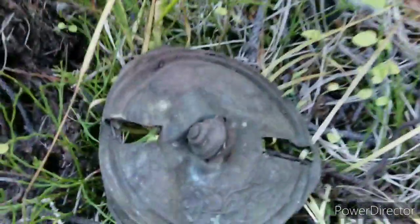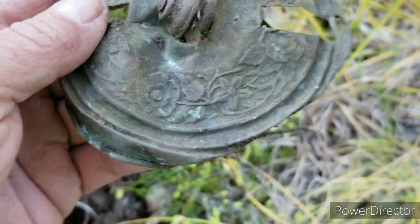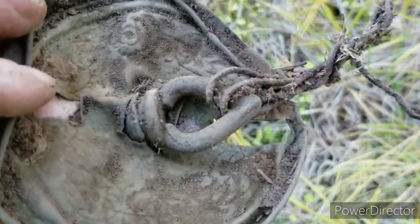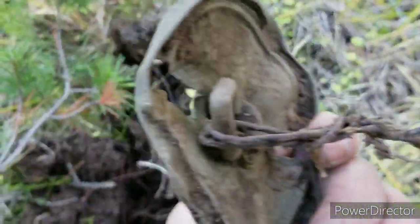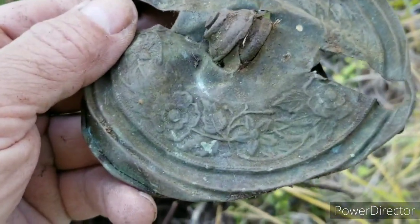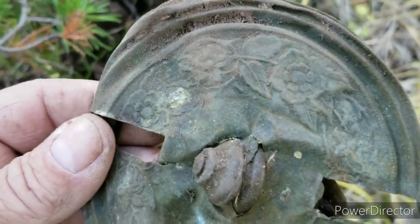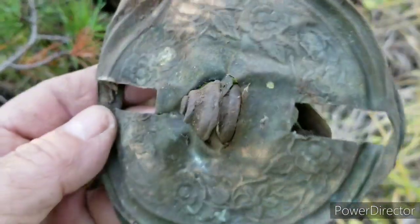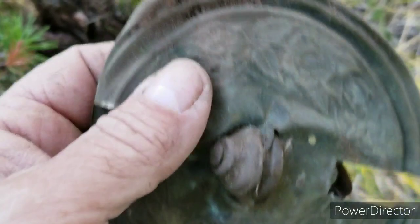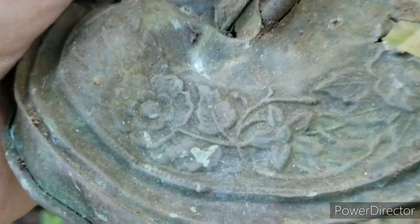Well, I just found something here. I couldn't tell you. Teapot top. Look at the fancy on that. But it's got that and a wire. Huh. It's very cool, whatever it is. Can you see the image on there? Is it just flowers or? I don't know. That's cool though. It almost looks like they adapted it for something else. But that's definitely a cool old copper lid. Pretty fancy. Yeah, there's a flower right there.